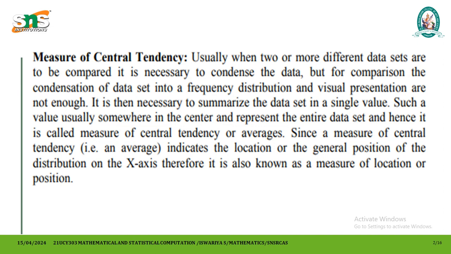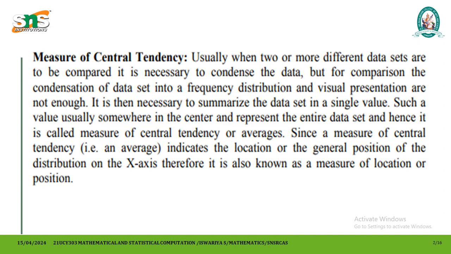Usually when two or more different data sets are to be compared, it is necessary to condense the data, but for comparison the condensation of data set into a frequency distribution and visual presentations are not enough. It is then necessary to summarize the data set in a single value. Such a value is usually somewhere in the center and represents the entire data set, and hence it is called a measure of central tendency or averages.